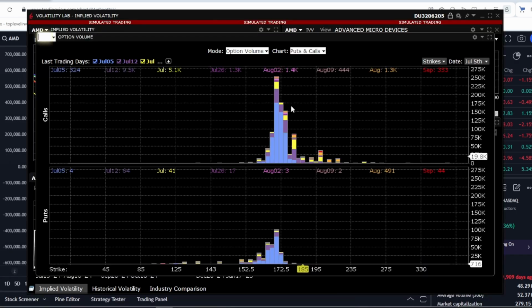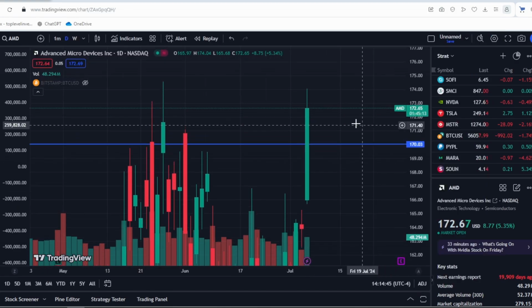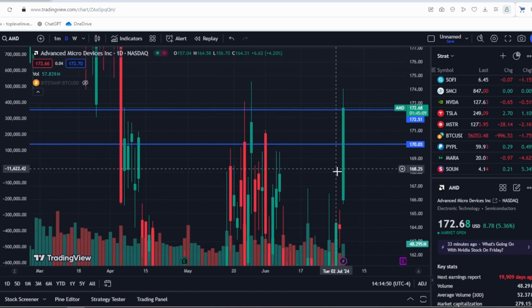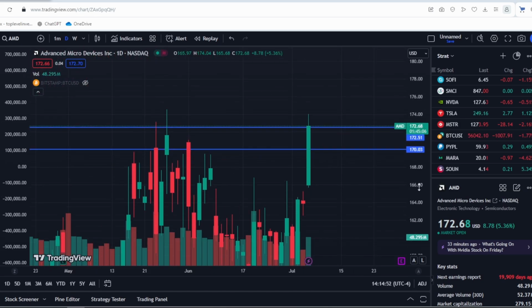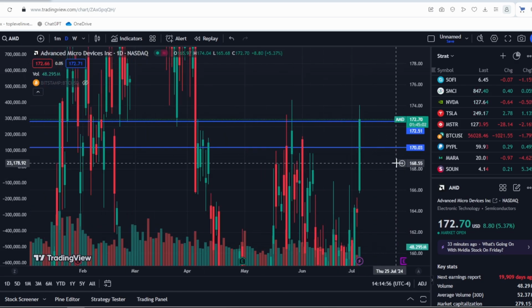The next resistance is at $172.50, and we have clearly paused at this level. You can see how precise the options market is. It's a treasure trove of information, showing exactly where the price might go. I always trade based on the options and derivatives markets, and it usually works out well for me because these markets clearly define key levels.